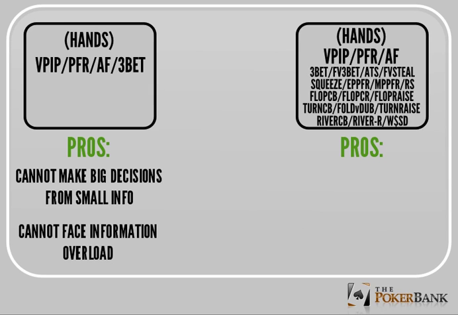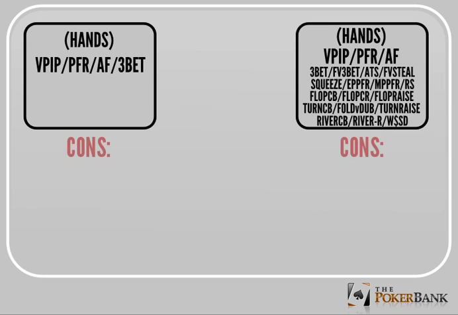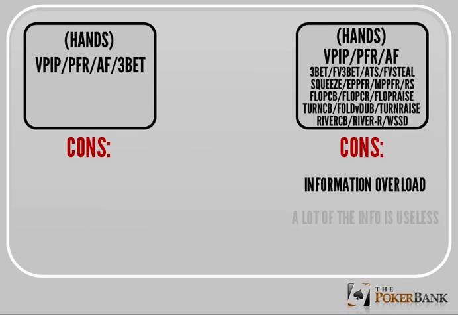The pros of having too many stats on your HUD is that any single time you need information, it should be there. So at least you have that going for you. But again, is that information really that useful? Is it relevant at all? So, the pros kind of are definitely outweighed by the cons. So the cons for having too many stats on your HUD is simply that there's too much information. A lot of it isn't going to be any sort of useful, and a lot of people forget to check the sample size.